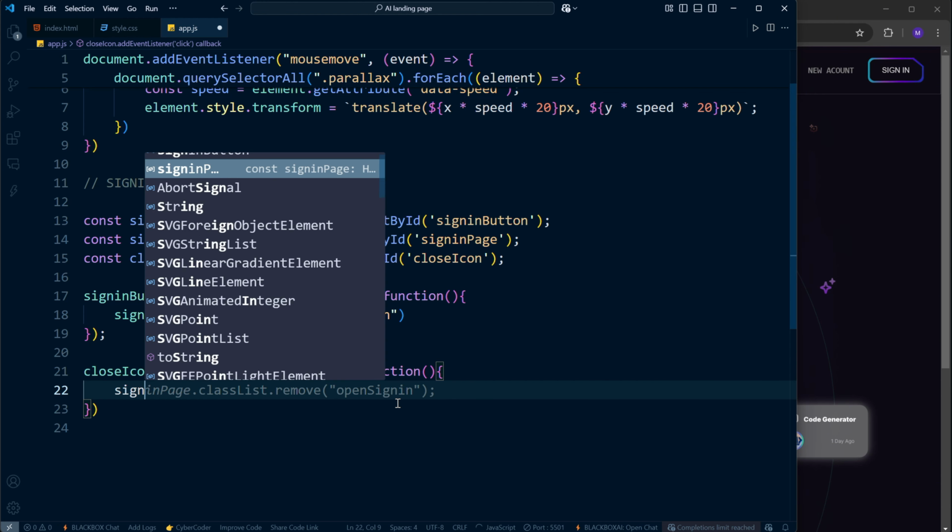To fix this, we need to ensure that before adding the open sign-in class, we first remove the close sign-in class. Similarly, before adding the close sign-in class, we must remove the open sign-in class.